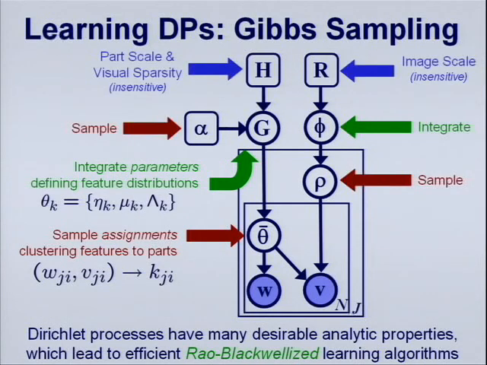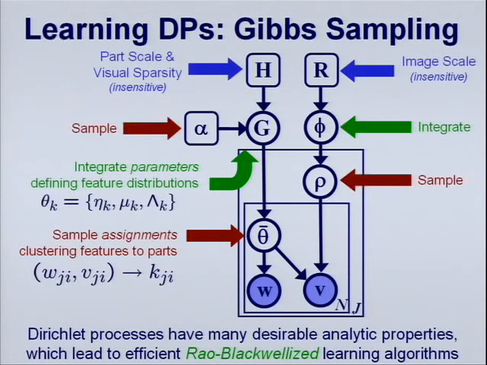And then finally, there are a small set of hyperparameters, which fortunately turn out to be easy to deal with. There's a prior on the transformations, which essentially just encodes the image scale, so what coordinate system I've defined my axes on. It's easy to set. You also set a prior which says roughly how large I expect my parts to be, what percentage of the image, as well as how sparse I expect these visual feature distributions to be. So on average, should a given part put weight on 10% of the vocabulary or 5%? There's essentially one scalar that tells you that, and the model is fairly insensitive to those.